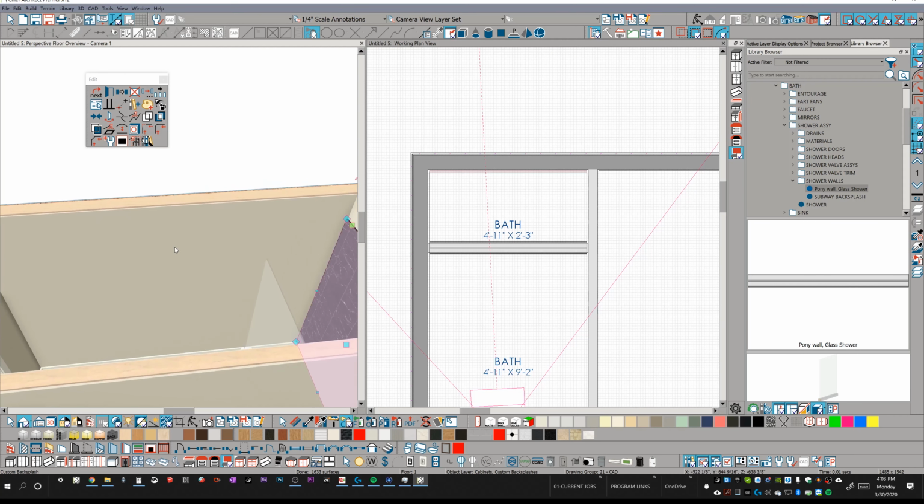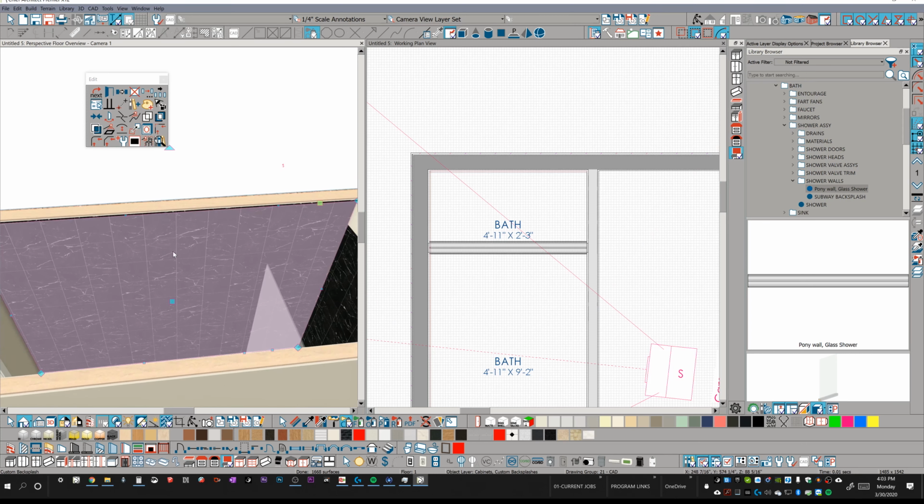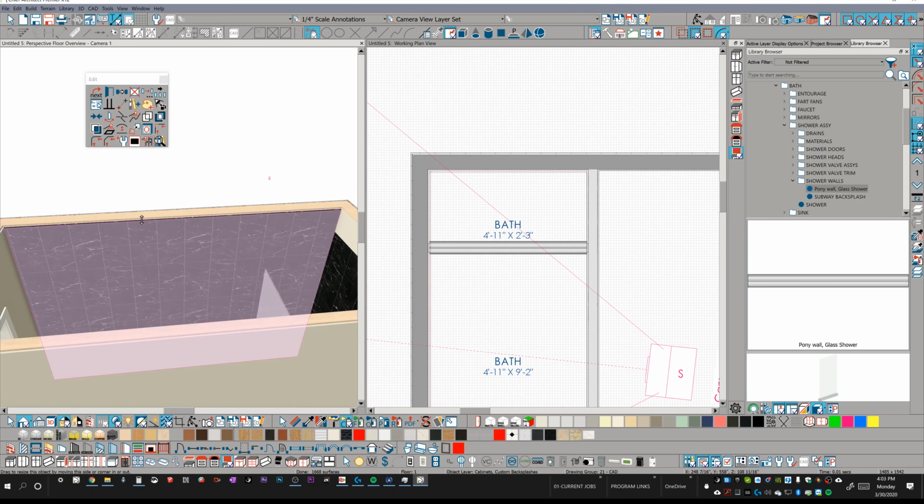Next part is let's rotate the view. Same thing, that backsplash tool is still active, and I'm just going to click on this wall. Now, if I were to grab this edit handle right here, you see what happens is it splits on that shower wall. So I'll just hit Escape. I'm going to use this, which was introduced in X11, Simplify Polyline, in my active toolbar.